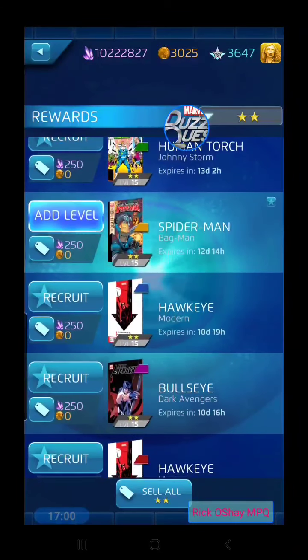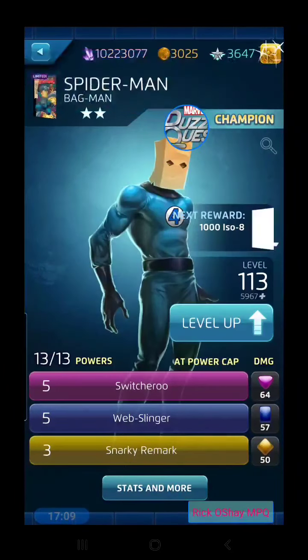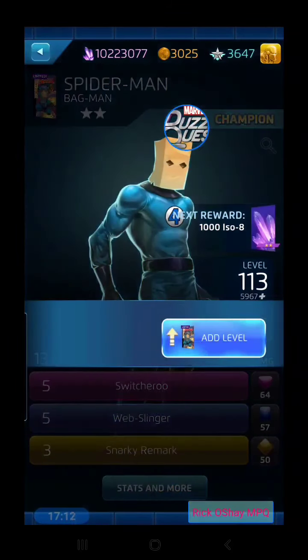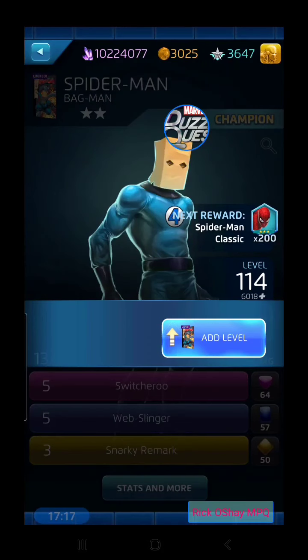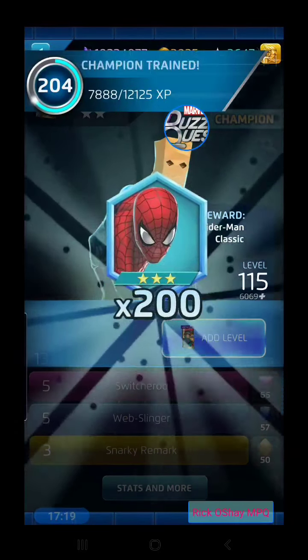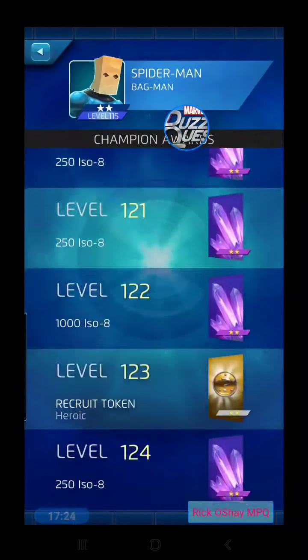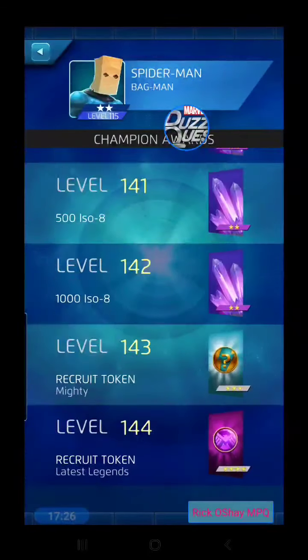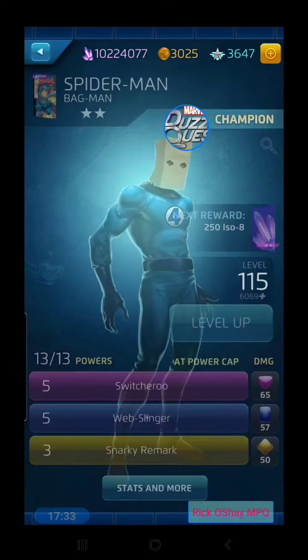Alright, I did most of the 2s myself, but saved a couple of bagmen, and for whatever reason seemed to receive more bagmen from PvP during the last event or so. So we've got 3 in a row to add in, and he gets the 200 Spider-Man Classic shards and hits level 115. Very cool. And once again, if it's been a while, you need to look at the Bagman rewards list, because you get a mighty token at 143 and a legendary at 144. The only 2-star that does that.